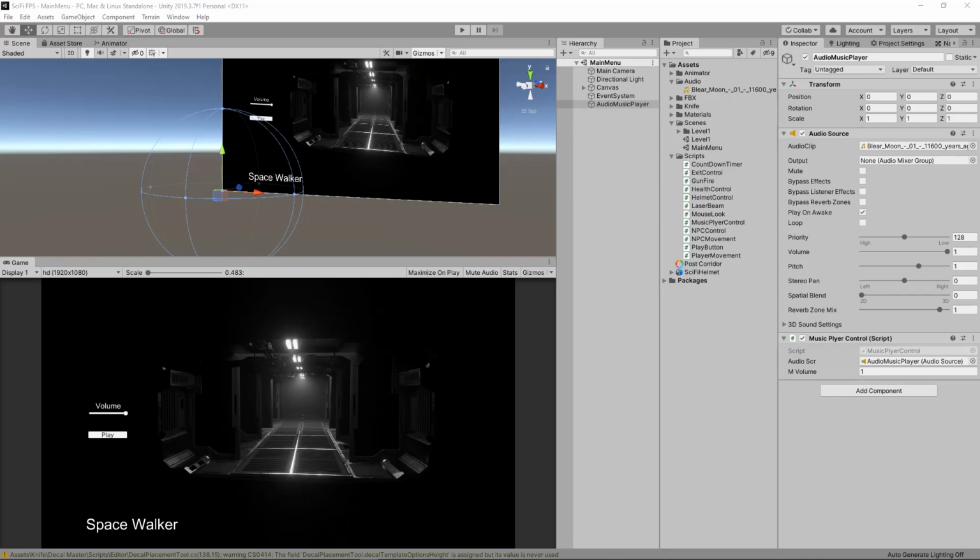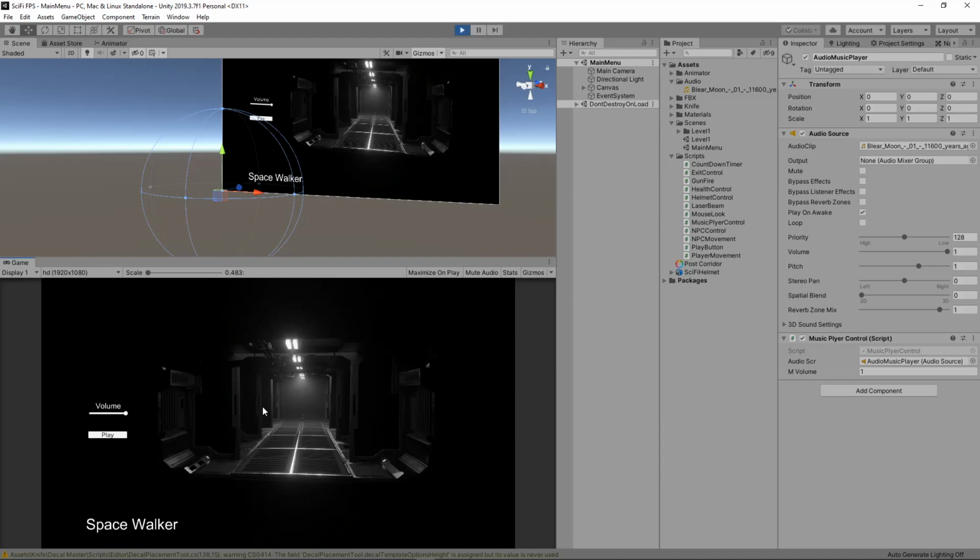So I just want to show you what we're going to try and make. We have a main menu here. We're going to press play on our main menu, and we have audio from some music playing in the background that I downloaded from the Free Music Archive, and I have a volume control slider here for my music. If I can get my mouse to click on the slider, there we go, so I can turn off the music and I can fade in and out, and set the volume that I'm happy with.